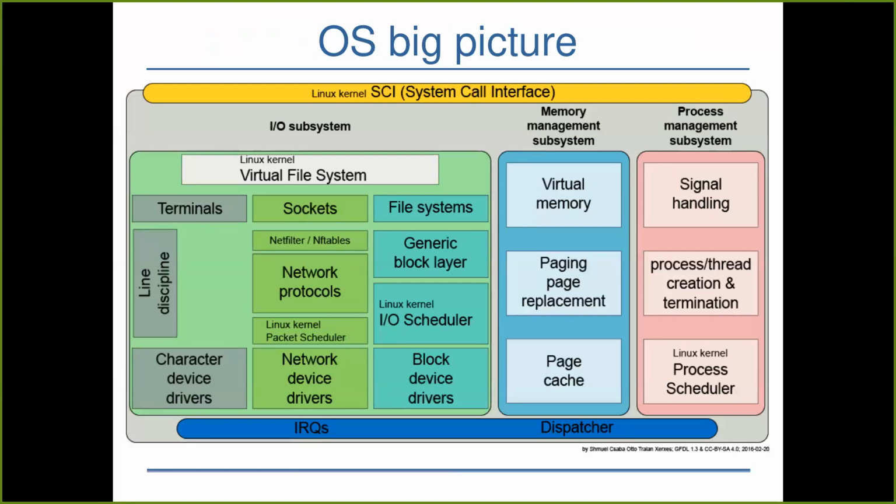So our next topic will be related to I/O and file systems and storage. First we will start with just the overall picture, what the overall OS big picture is. So remember that we have the system call interface. What's above the system call is not so interesting. Like this is libc, maybe other libraries, at least from the OS perspective. From the OS kernel perspective, there might be a lot of different libraries.